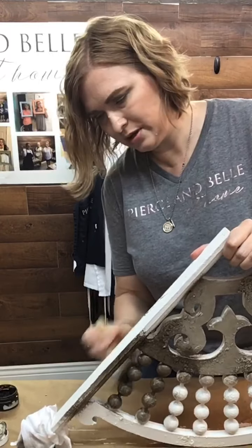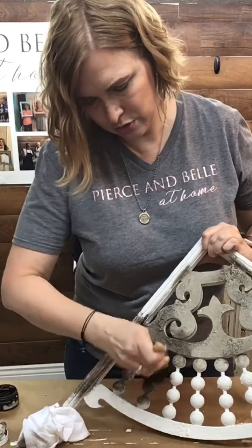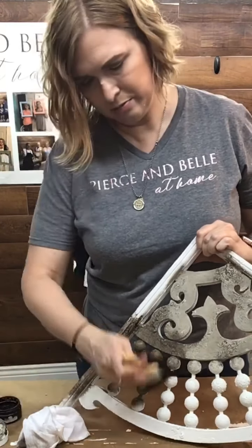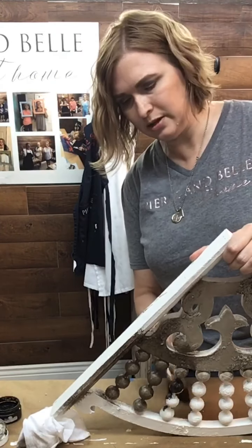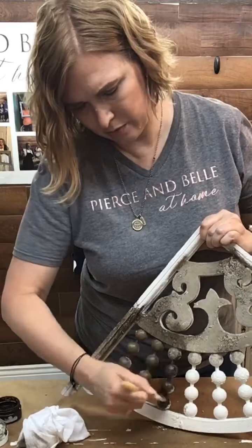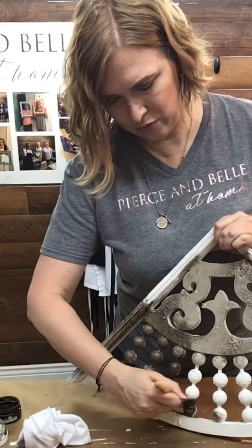I did find that you can actually use it on upholstery. If you paint your upholstery, you can use the beeswax to coat it. We'll do upholstery painting one day. Upholstery needs to dry overnight once you've painted it before you can wax it, so that would be one of those classes or lives where I have to have the magic next step ready for you guys.